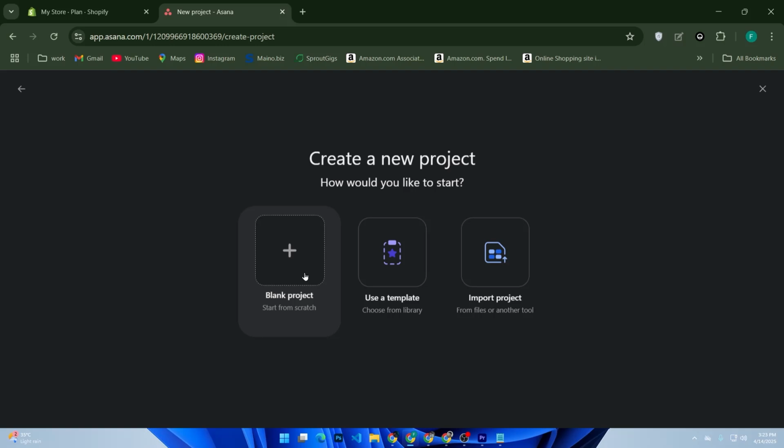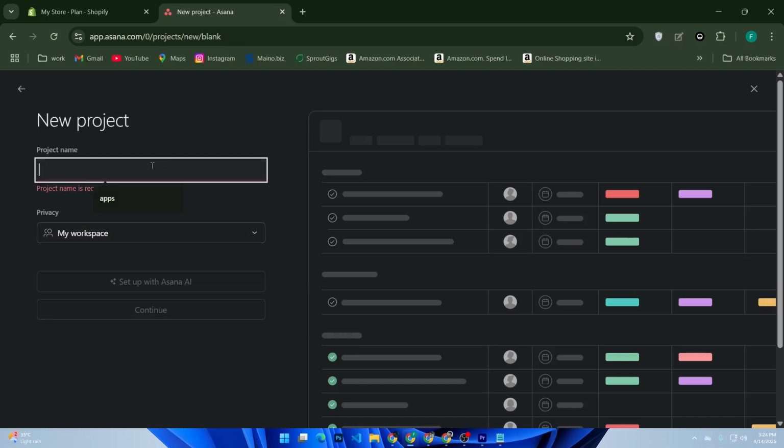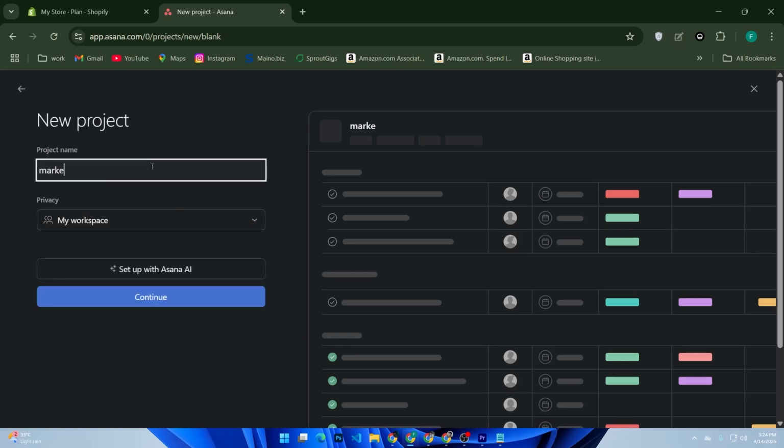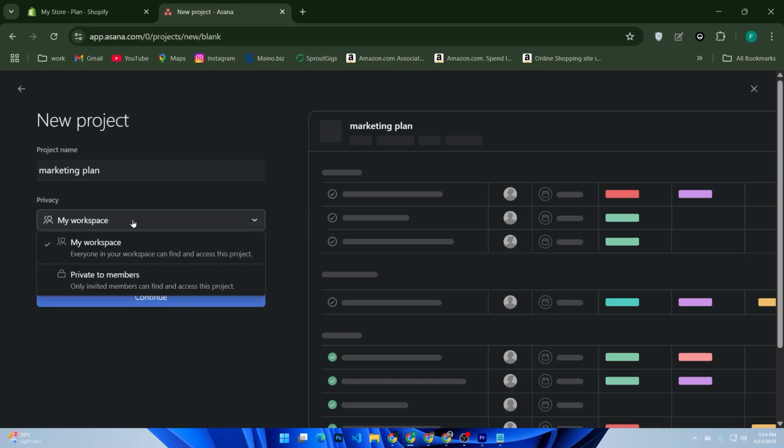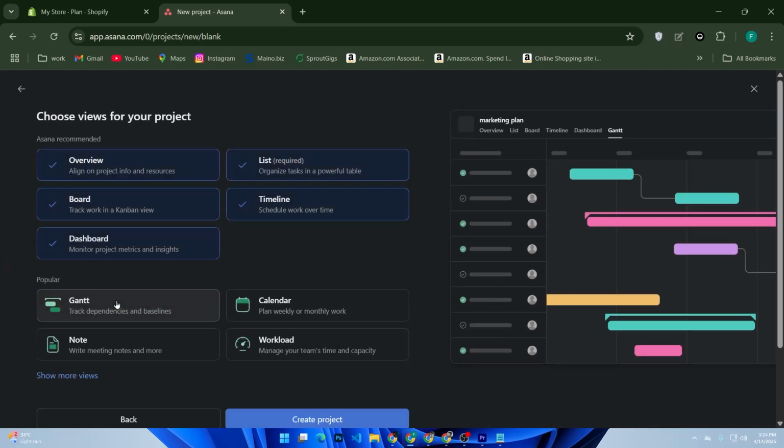Name your project, like Marketing Plan, then select your workspace, then click Continue.